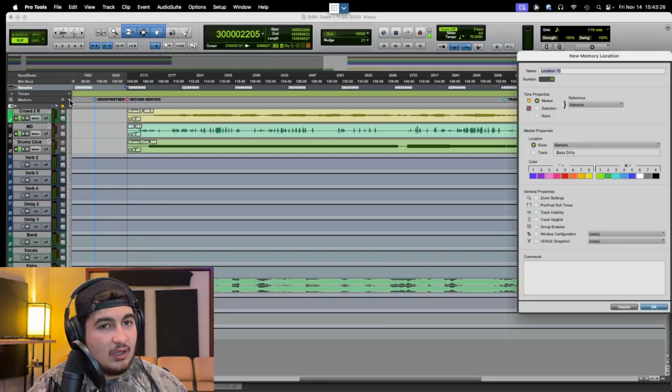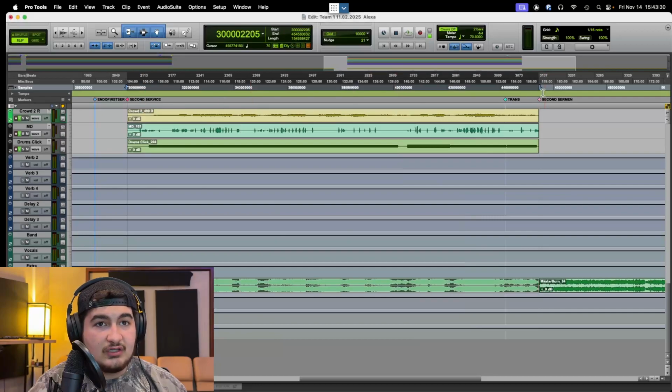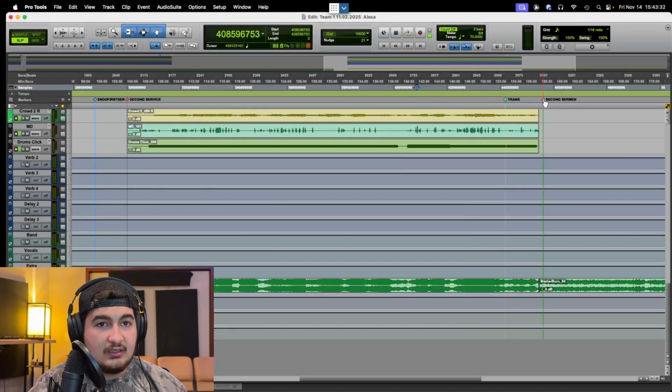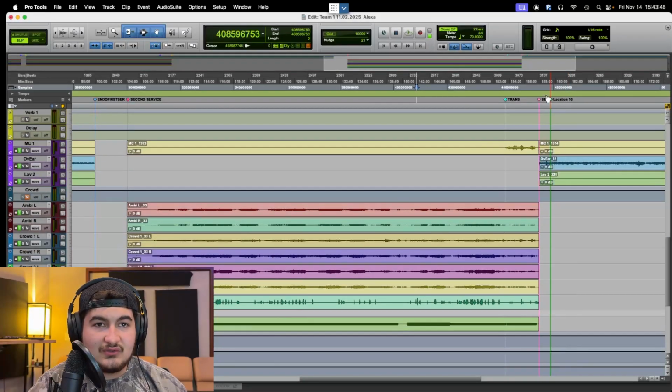So you just hit plus on the marker. You can name it whatever you want. So here, Aaron did a great job of getting the marker to be what we needed it to be. I did hit OK to create that marker, but I don't actually know. It got put right here. So you can see all I'm doing here is just dragging with my left click to move the marker. It's nice to have. Don't need to do it. You can see you can drag it in the actual tracks, which is super cool.